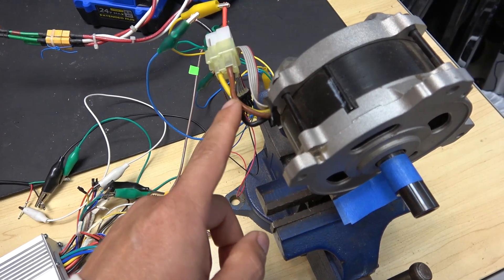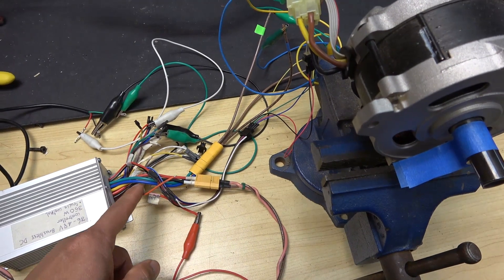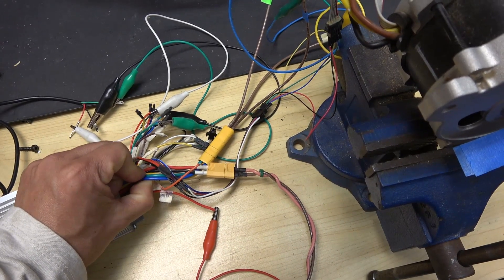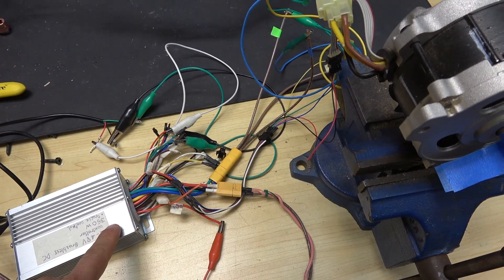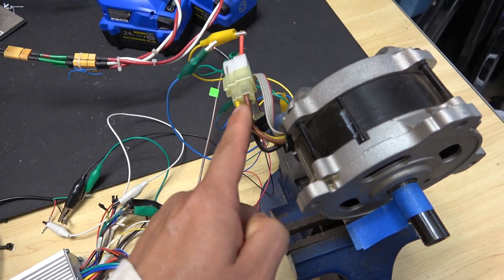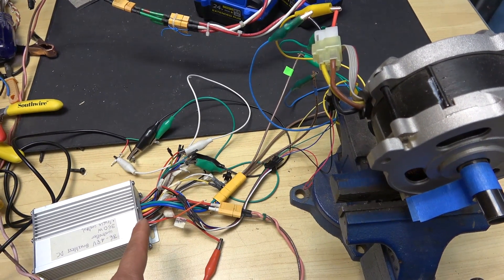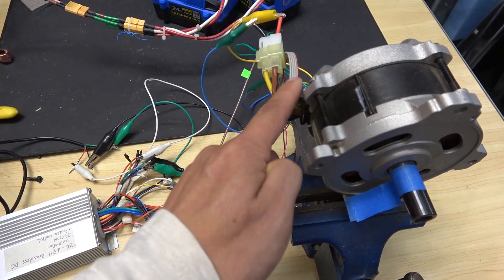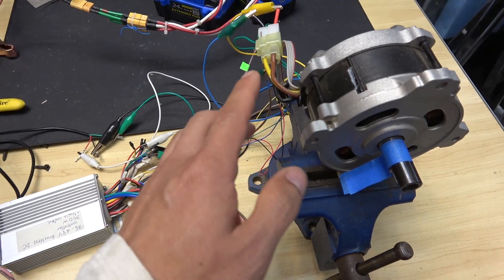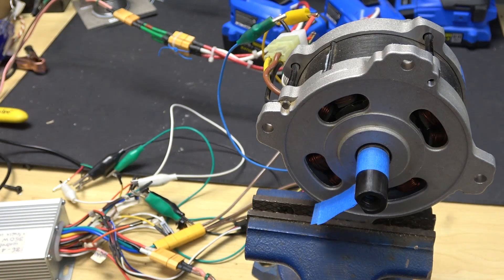The wires on this motor are not color-coded, it's not the same color as the wires on the controller. So on the controller you have the three-phase wire is yellow green and blue and it's universal for all e-bike controllers and the hall sensor is also universal but the color on here doesn't match the color on the e-bike controller. But there's a way to figure out how to connect these wires to the controller when you don't know the colors of the wires and I'm going to show you that in my next video but right now let's go ahead and test this thing.